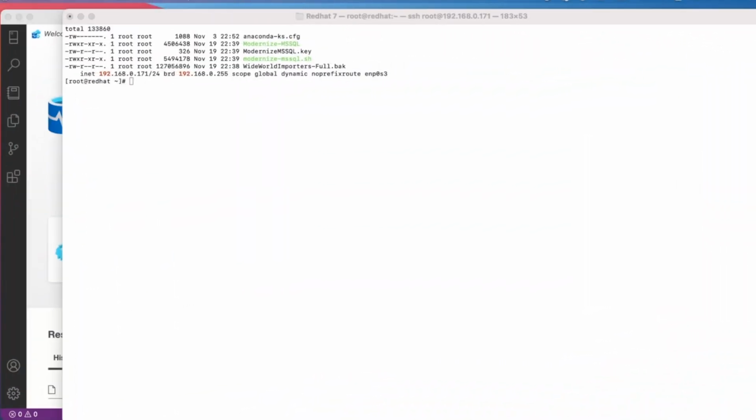Welcome to a demonstration for Carbonize on Modernize for Microsoft SQL Server. What we're going to demonstrate today is how to transform a backup of a Microsoft SQL server.